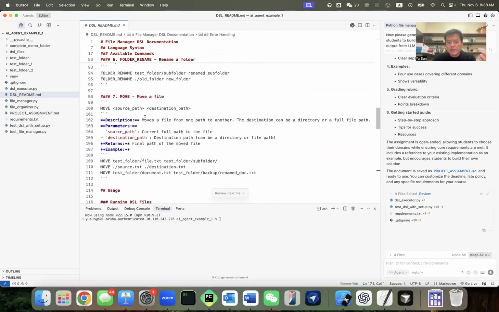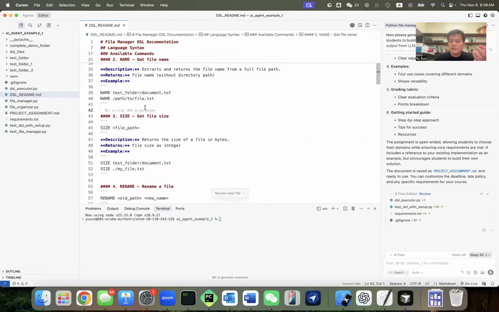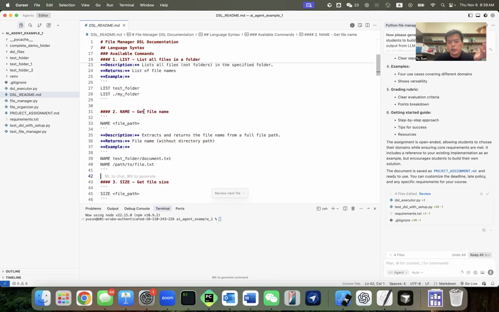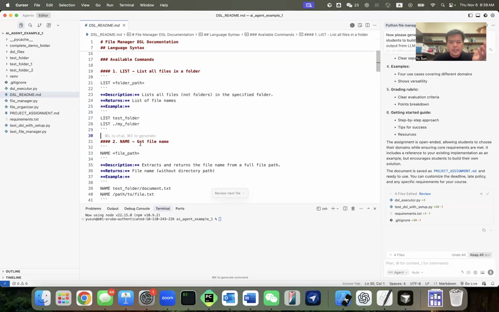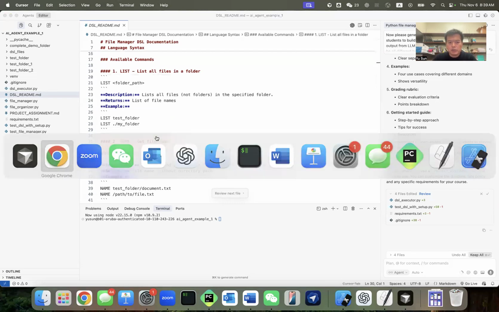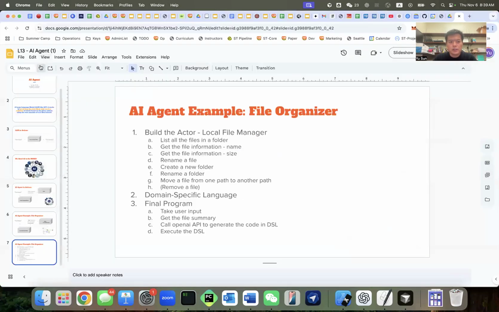Okay, sometimes having this is really helpful, but sometimes your action is too complicated and you can't just put everything as text. And another thing is that you just have to maintain this language. Okay. So what I want to show you today is that there are different ways to build this type of agent where you can pretty much skip that domain-specific language so that it will just handle a lot of things internally.